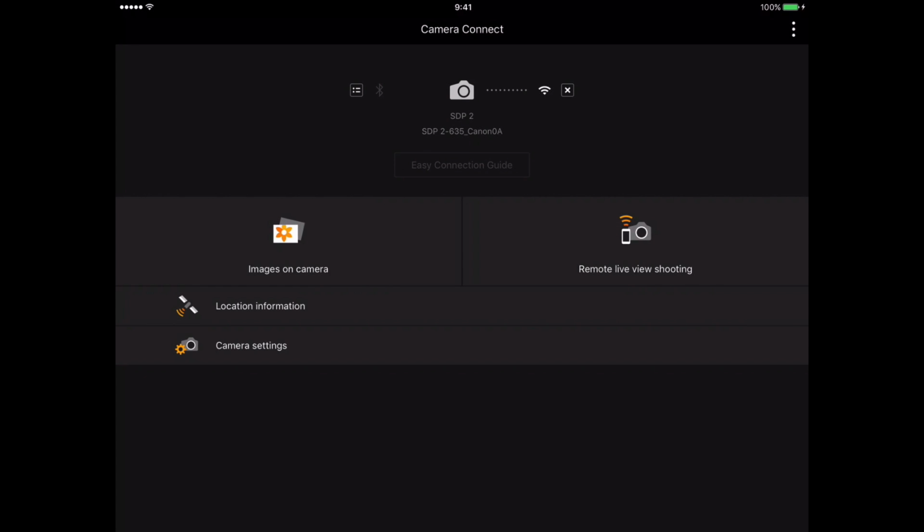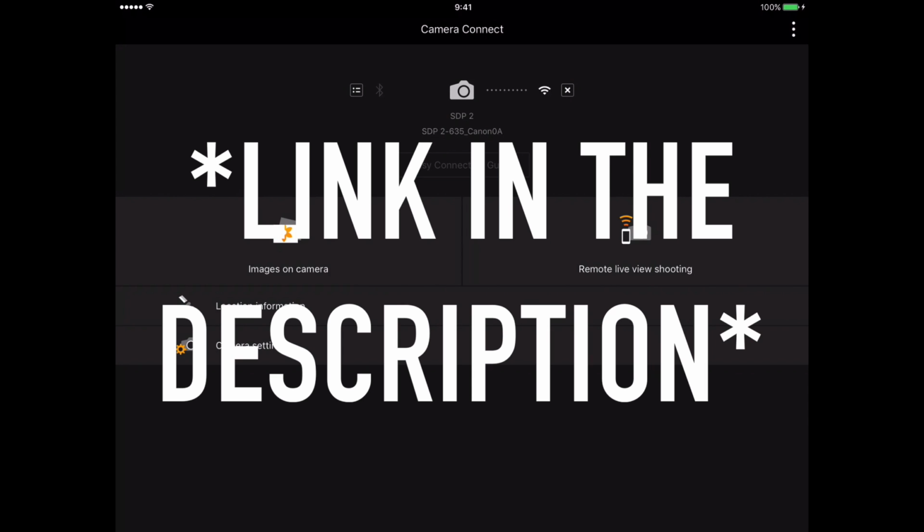So while the overall appearance of the app has changed quite a bit, there are only a few key points that have really changed as far as features go, so I'll only go in depth into those. If you want to see more about this app, be sure to check my other video and I'll put the description down in the link below.